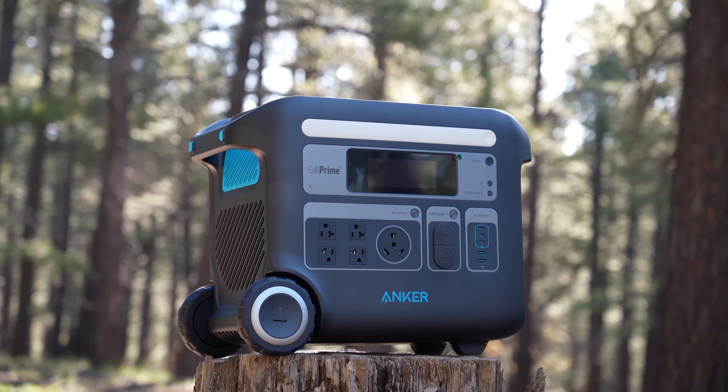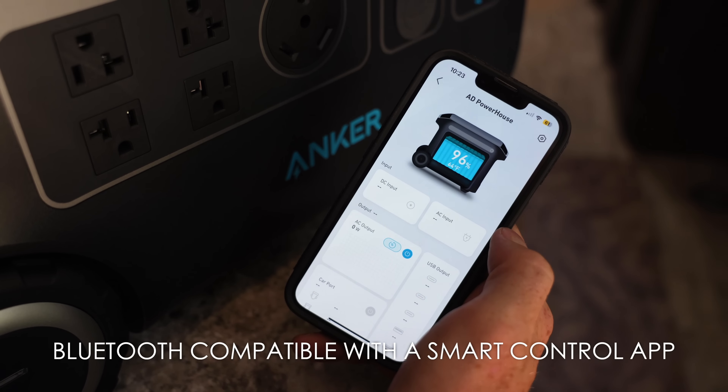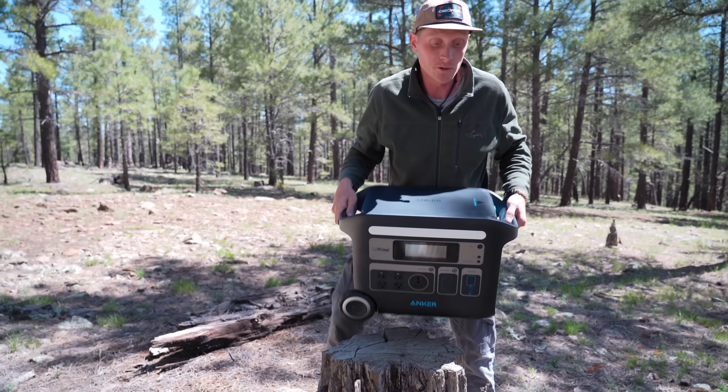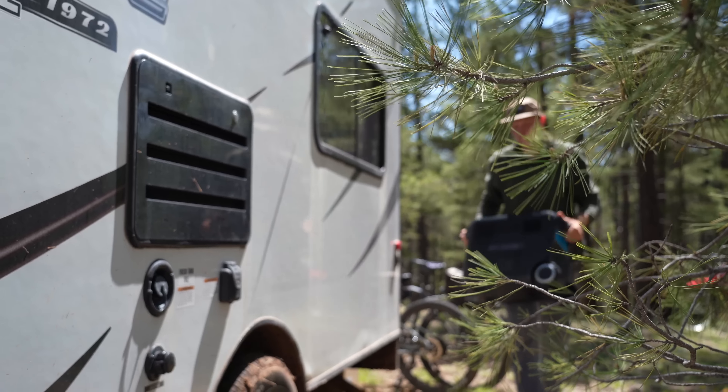I am not joking when I say that this was sent out at the perfect time. Literally, as that thing broke, we now have this — and this is the Anker Powerhouse. This thing is an absolute unit. It's got a lot of cool features. On the main interface here, you have four standard AC ports, three USB-C, two USB-A, two standard 12-volt car sockets, and a 30-amp RV plug — you don't see that a lot. You also have a light up here with a few different settings; it gets really bright, nice warm tone. The display tells you everything you need to know. One of my favorite features is the wheels — it comes with a telescoping handle so you can wheel this thing around. Weight is probably around 60 pounds give or take, very manageable especially with two people.